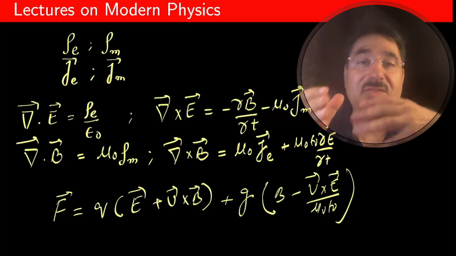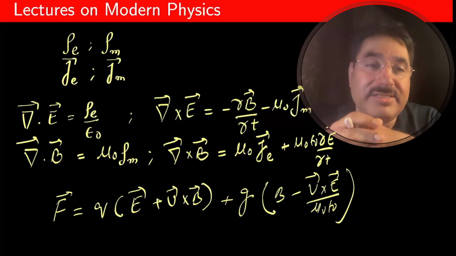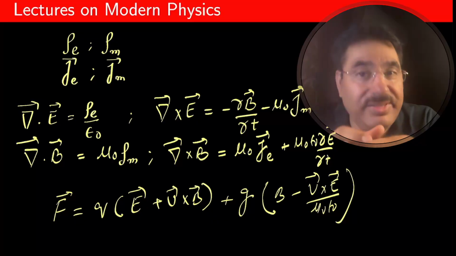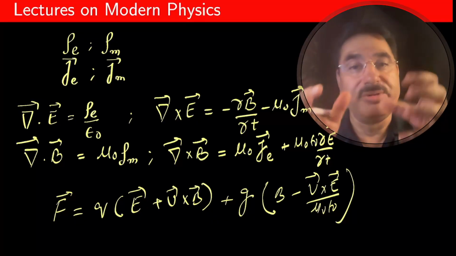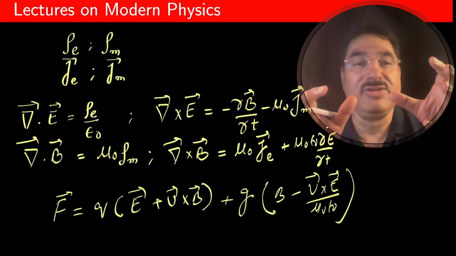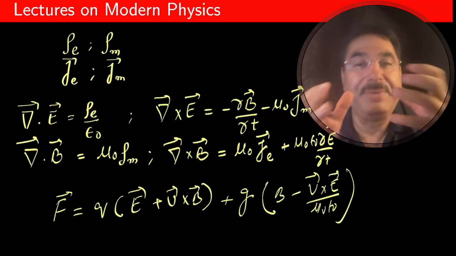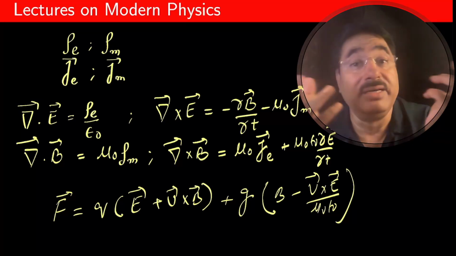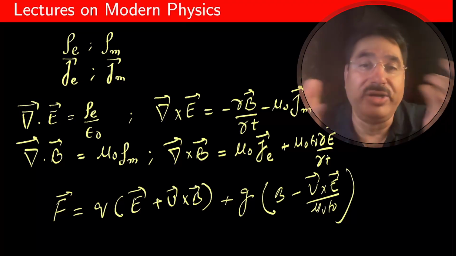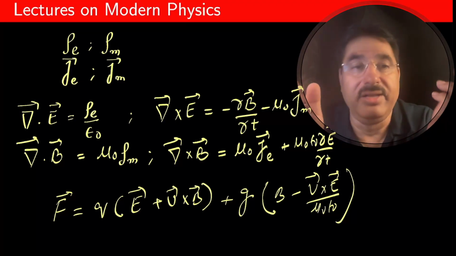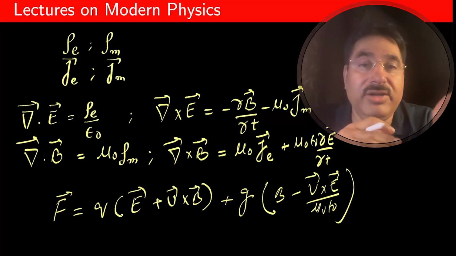So what is the takeaway? The takeaway is that if magnetic monopoles exist, the equations of electrodynamics would appear more symmetric. It means Maxwell's equations appear to be more appealing if the monopoles exist, but they are not there. We don't know why they are not there, but they are not in nature. We don't find them experimentally, and hence we write our earlier four equations.